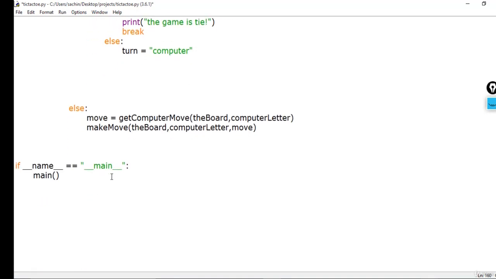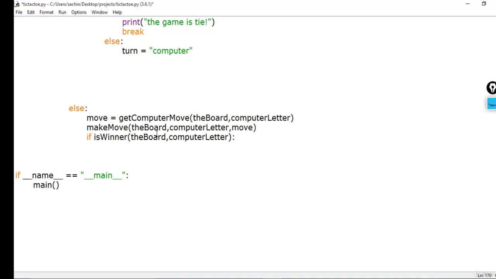After that, we have to implement the same is winner and is board full methods in the computer's turn. First of all, we'll check is winner, the same method, and pass the board and the computer letter to check for the winner.